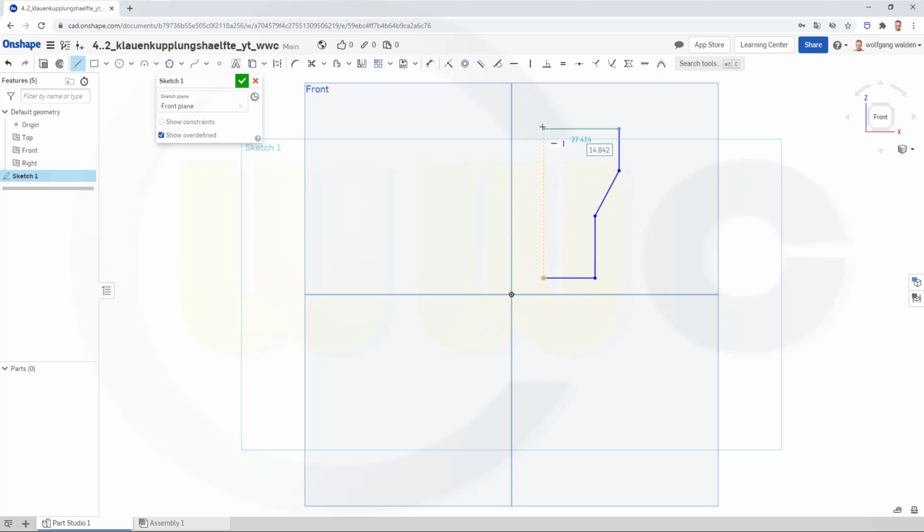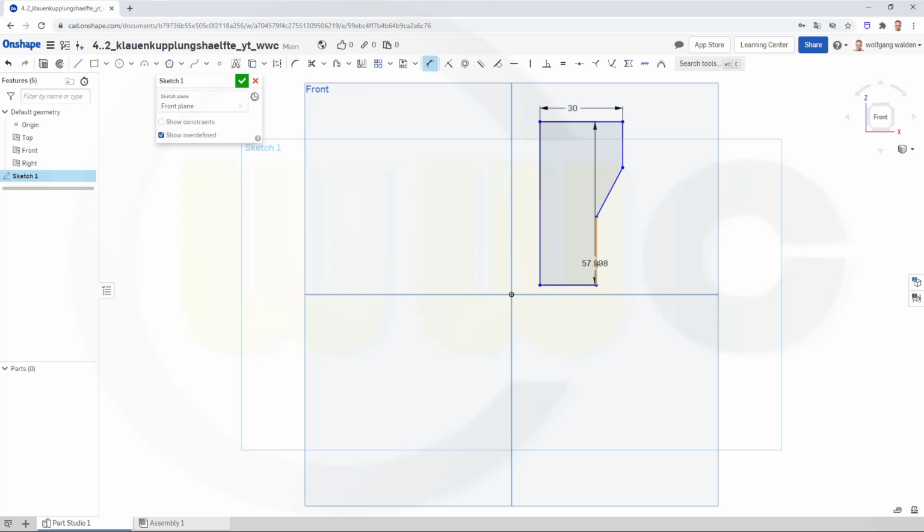So in order to make a revolve, you need an axis, but there are no axes here in Onshape. So I will use that line here as revolution axis. Now let's add some dimensions. So this would be 30.